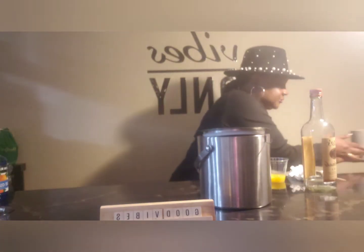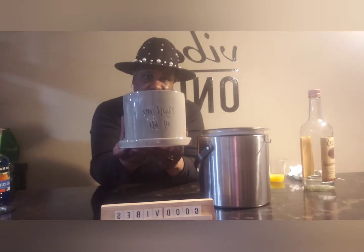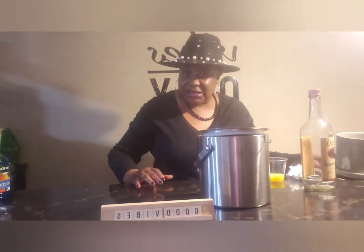Also from Big Lots, I picked up this cute planter. It says 'plant one on me.' I have a perfect plant I'm going to put in there — I really love that. I'm finding that Big Lots prices are a little higher than what they were last year; I just kind of noticed that.